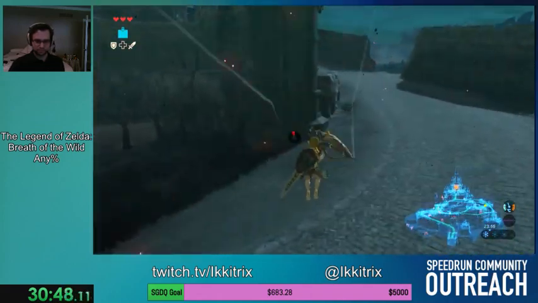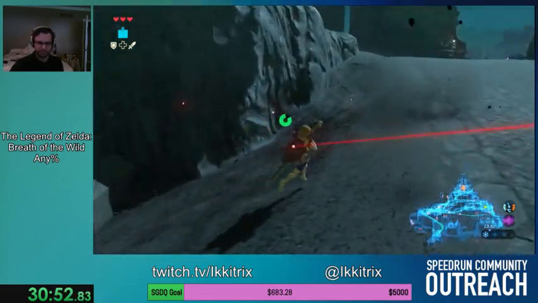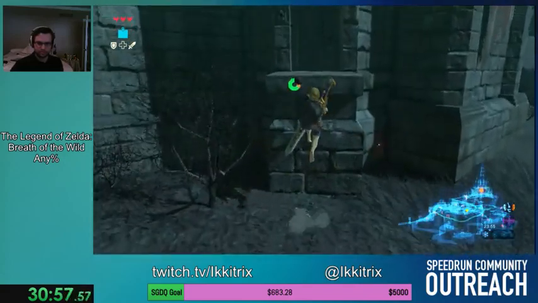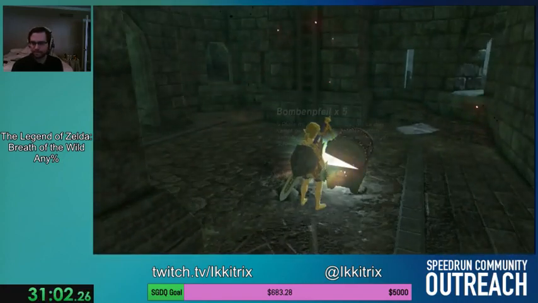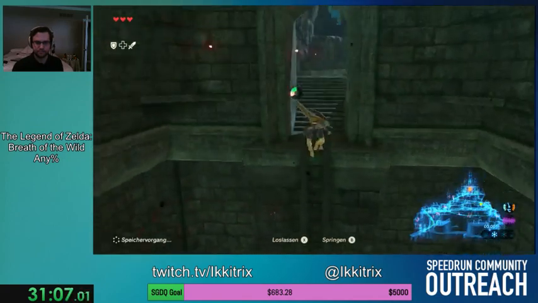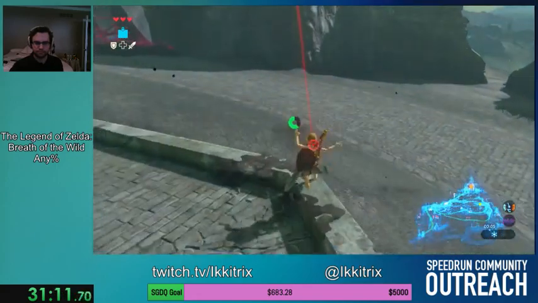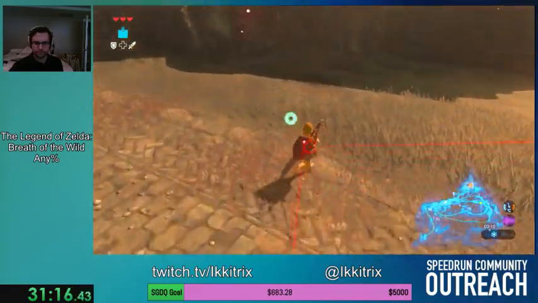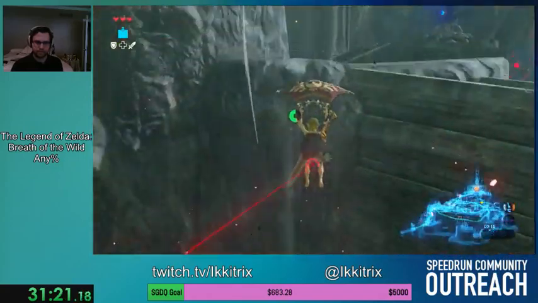There's a tree in my vision to the left that you can use to launch up to the sanctum, but I'm not going to do that launch because I haven't really practiced it. Probably stick to things that I've practiced at least a little bit. This guy's shooting at me, so direct his shot and fly.